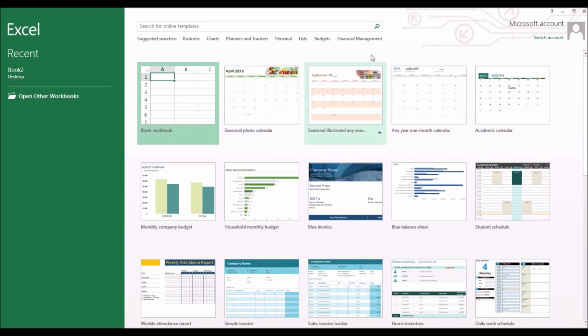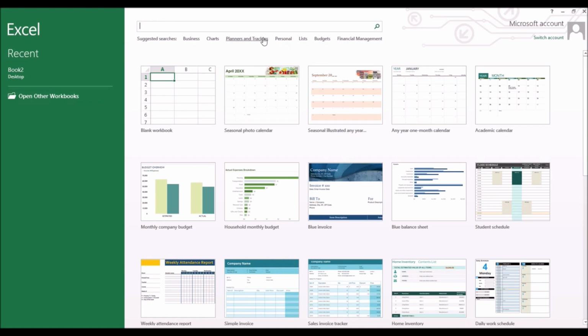In addition to the templates shown here, you can use the online search option here to find any specific template you are looking for. There is a whole bunch of them, from which you are free to choose any template that suits your needs. You are not limited to the templates shown on the initial screen when you open Microsoft Excel. You can also use the suggested search category. These are the most commonly used categories.